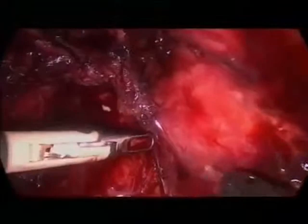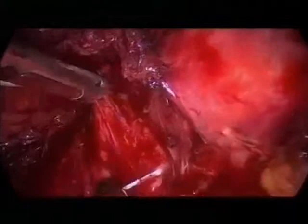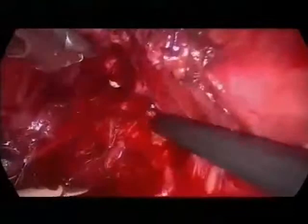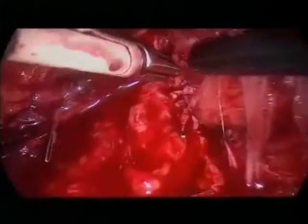Could you show us where you are? Is this the bladder neck exactly? You see the prostate. The puboprostatic ligaments. You see the urethra. I have cut the seminal vesicles. The prostate is completely dissected laterally. You see the Denonvilliers fascia, the bundles at this point, and now I am dissecting the bladder neck.